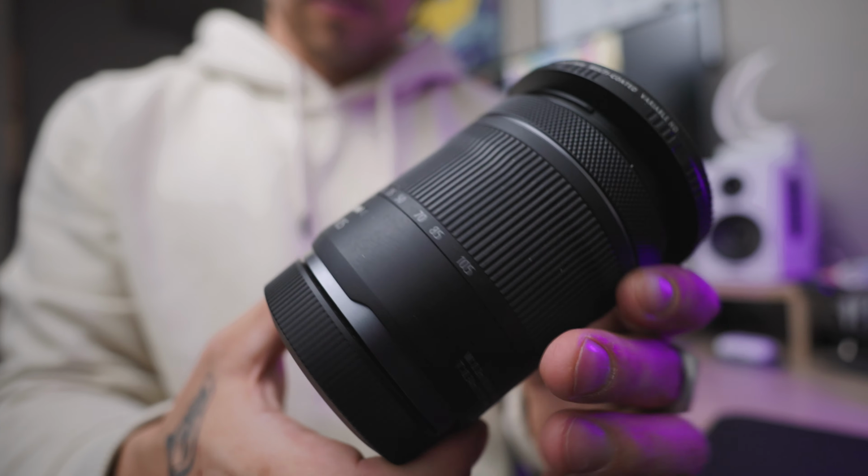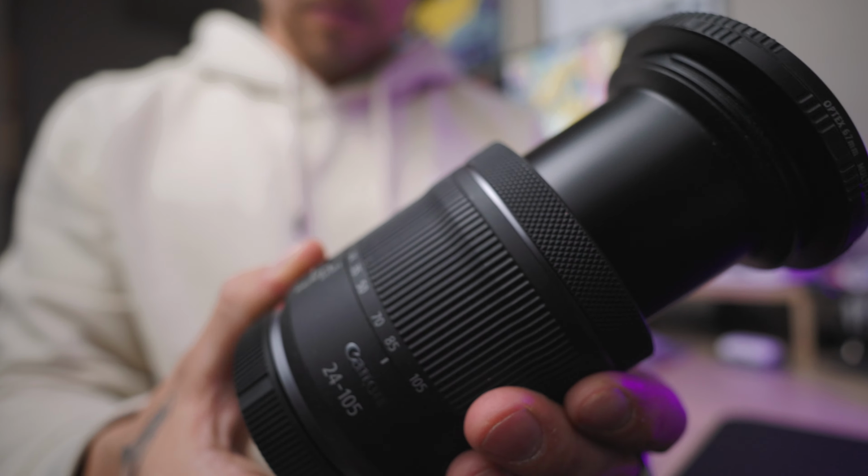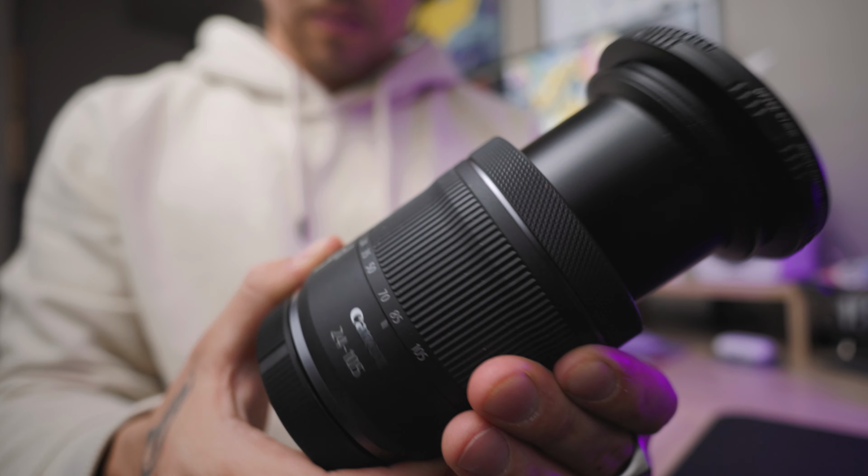The lens that I use now is actually the 24-105. It's the full f4-7.1, I believe. And it's a great lens. I really do like this lens, except for when I'm shooting in 4K, it does crop in a little bit, but not much.